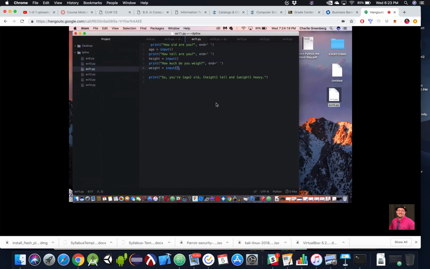No. So input does... Go ahead and run it, because I'm thinking about it as a variable. We'll talk about it in more detail. Go ahead and run this program. It's called EX11, so you're going to have to go out to your terminal and run EX11.